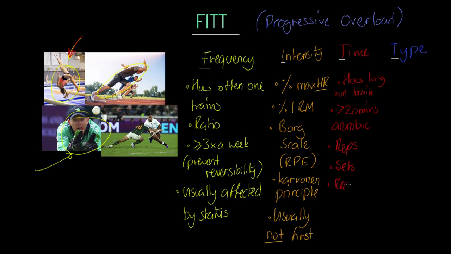So is the exact length of our recovery time. Let's say our sprinters here are doing 12 reps of 70 meters in their training. That would relate to our time, but so would the time between each repetition. If they had, for argument's sake, 60 seconds recovery, that would be the recovery time. And that's a really interesting point. The point I would make about recovery time is we must measure it, and it must be specific. It's often something that's forgotten by athletes to really address.